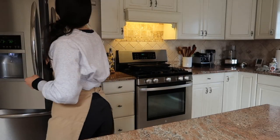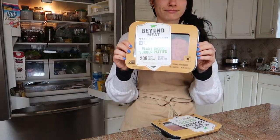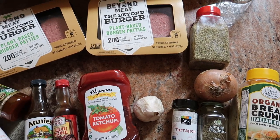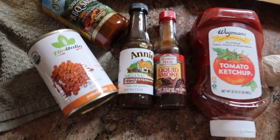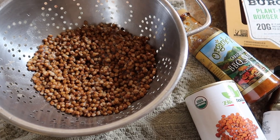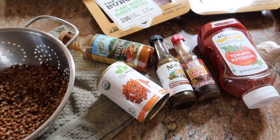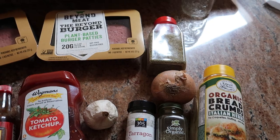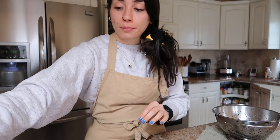I'm going to get all my ingredients out, spread them out, and show you what we've got going on, and then start mixing and combining because that's really all you have to do. We've got all of our ingredients spread out and ready to go. If you don't want to make your lentils, you can buy them canned, but making lentils from scratch is actually ridiculously easy. I usually add sage to this recipe but we don't have any.